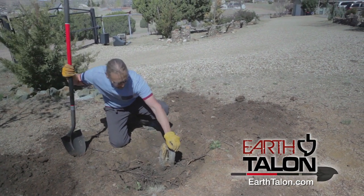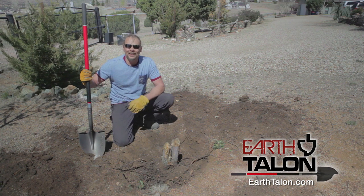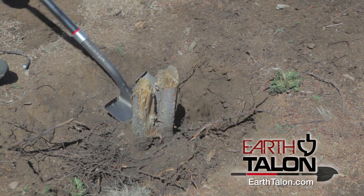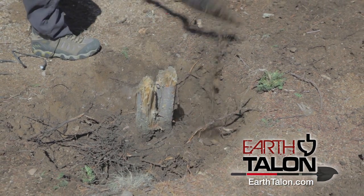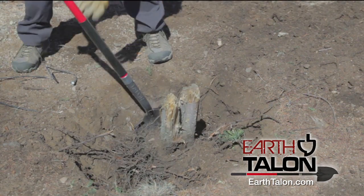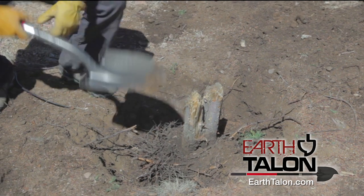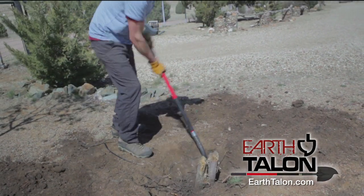You have to be careful — if you pry too hard on some of these bigger ones, you could damage the shovel. I've been doing this a while, so I kind of get a feel for what I can and can't do. At some point, anybody who's done this knows that you may have to get a saw for some of the bigger roots, but you still got to get to them to see what you're up against. I'll just dig and pry a little bit until I feel it's starting to go. I usually also keep a big steel bar and a pick with me. Anybody who works here knows that as much as I want to pitch my shovel, it's a good well-rounded tool, but not a one-size-fits-all tool.